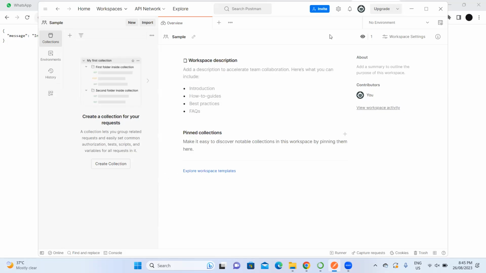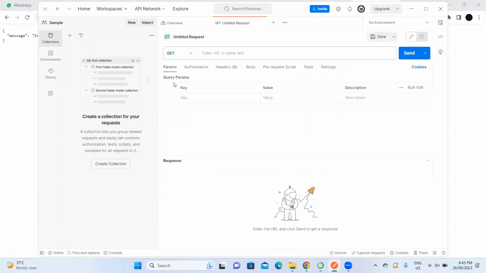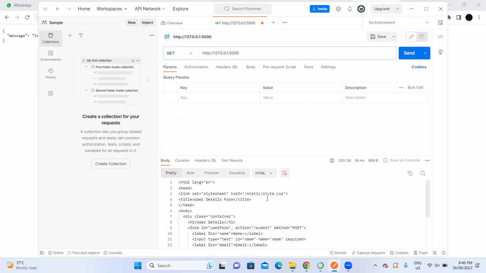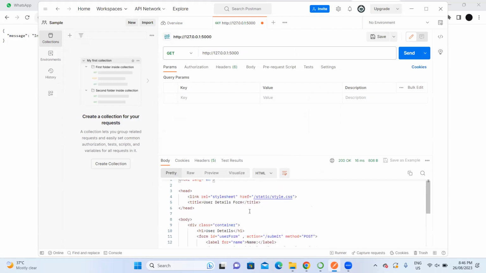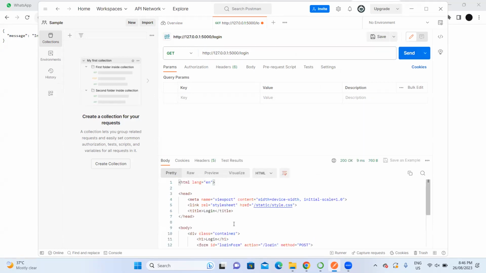Yeah, this is good. Here you can just say new HTTP request. Now you just have to say HTTP 127.0.0.1 5000, and when you say send, it will give you the HTML for the user details page. If you say /login, it will give you the HTML for the login page.